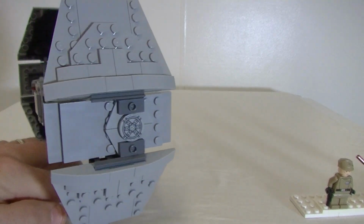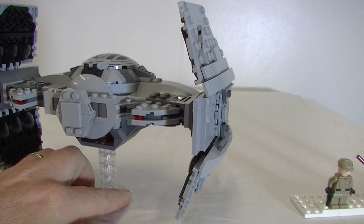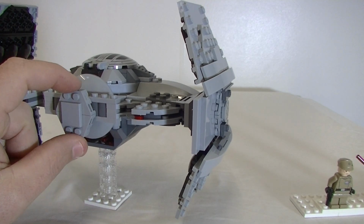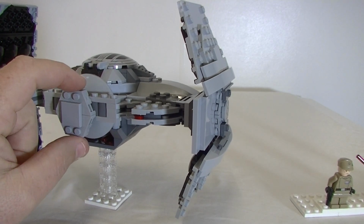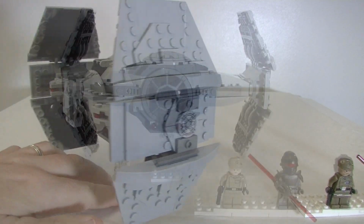So we'll just aim him back there, and you have a little mechanism here that you can just turn, and you can do a bit of rapid shooting there and just shoot them like that. So that's a bit of fun.